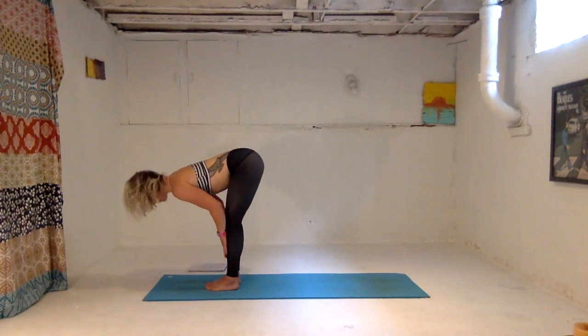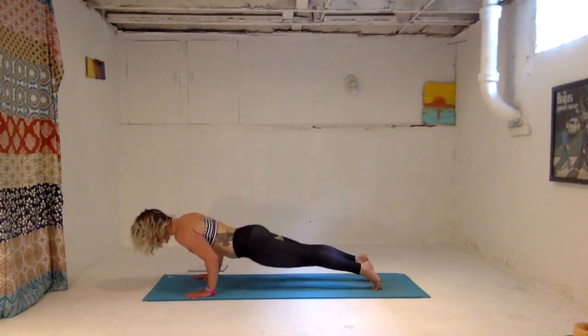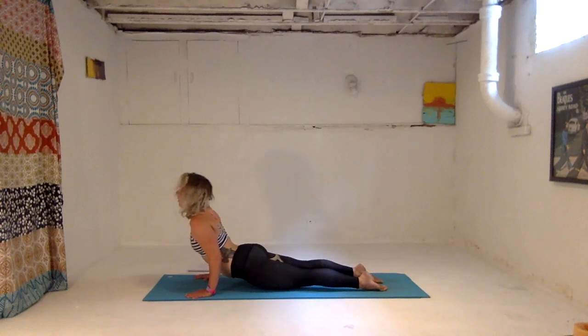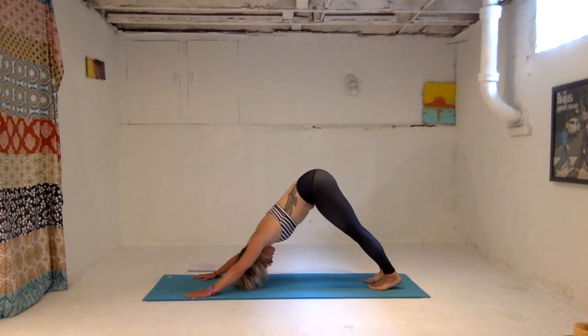Inhale to halfway lift, and exhale, step or jump back, high plank to low plank. Inhale to upward facing dog, and exhale, downward facing dog.